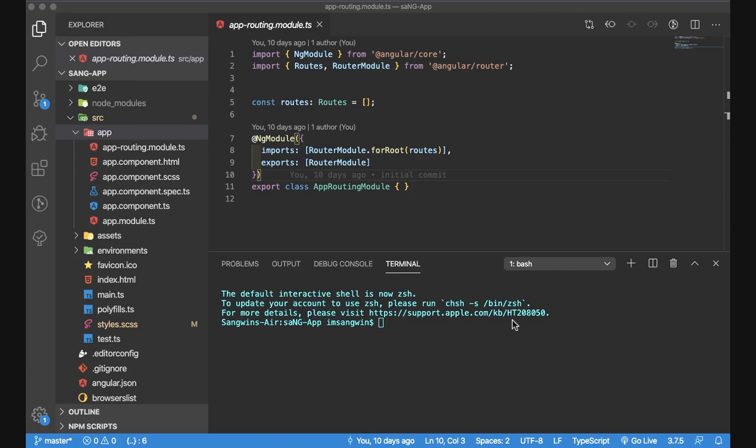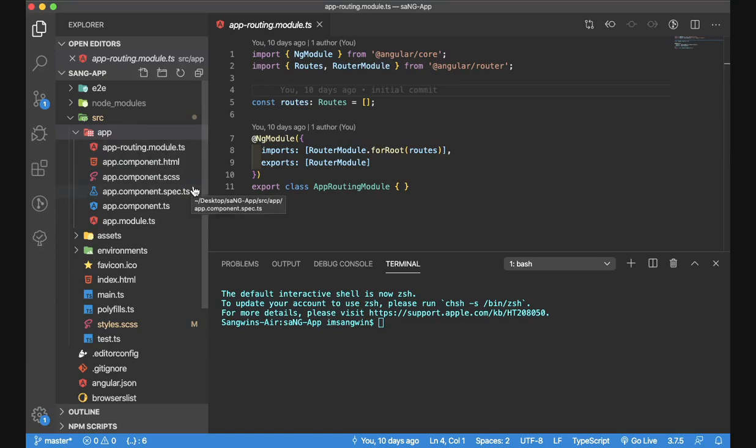Now in the last video we learned about the folder structure of an Angular project and the various files that we are using in our project. Today we will learn how to create components, directives and services in our Angular project. So let's get started. As you can see, there are a few components created in this folder.